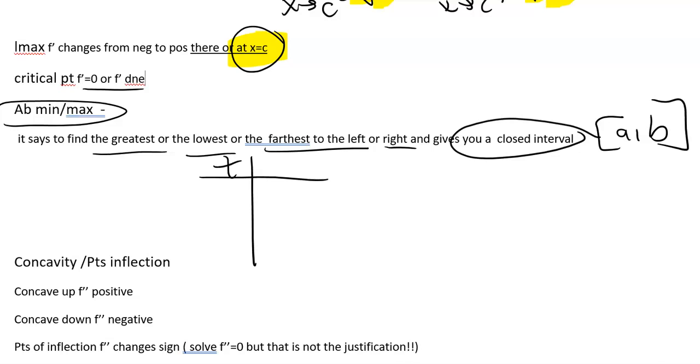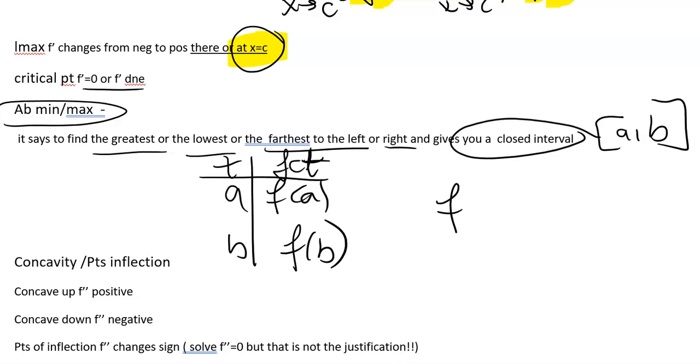And you're going to do maybe some t-value, but it could also be x, and then some function. Okay, again, not every function is called f, so pay attention to the prompt and how the function is labeled in your exercise. Okay, so you're going to look at f of a, you're going to look at f of b. This also might be like the rate in, rate out problem, and the function there is an amount. So you're going to see where the derivative of your function is 0. If it's the rate in, rate out problem, you're probably looking where the rate in minus the rate out is equal to 0. And that gives you the critical points.